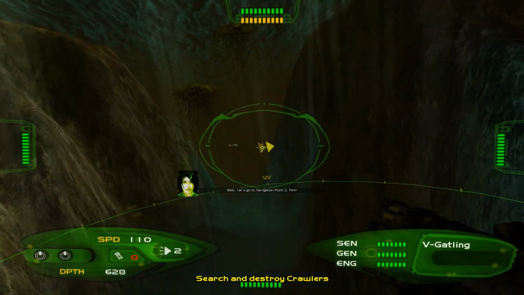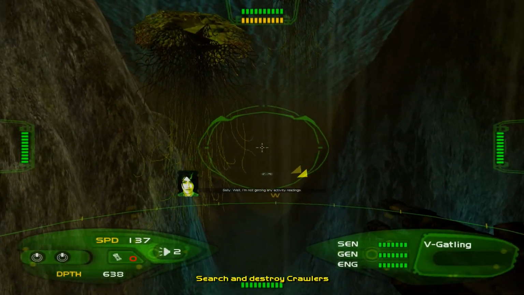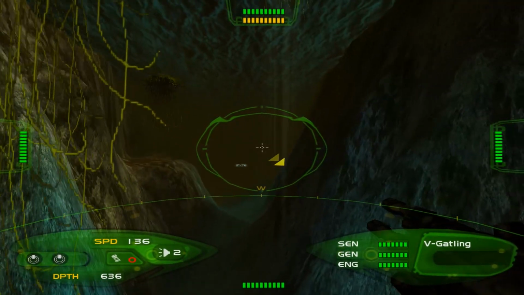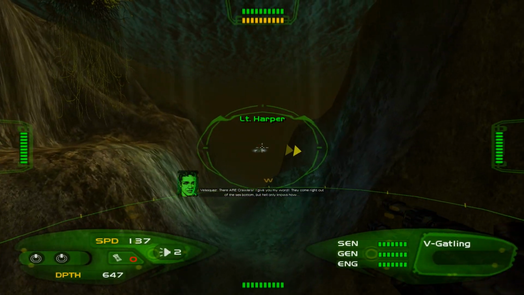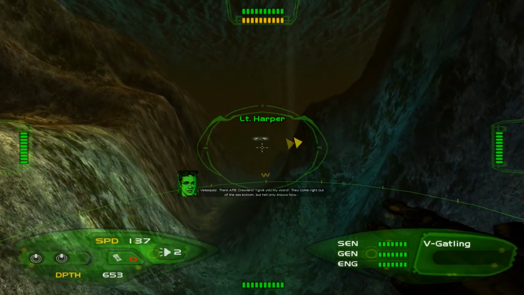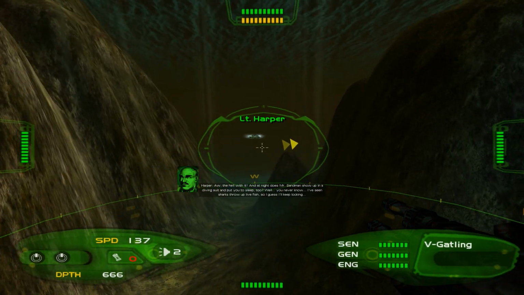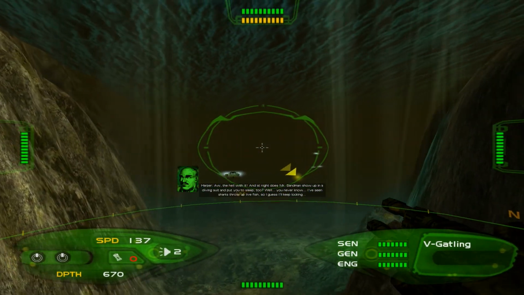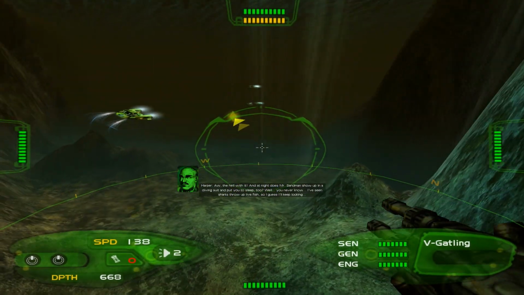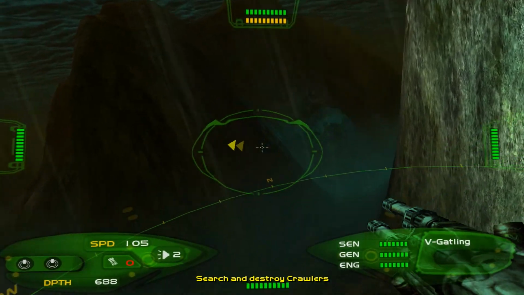Let's go to navigation point 2, Flint. Well, I'm not getting any activity readings. There are crawlers. I give you my word. They come right out of the sea bottom. But hell only knows how. And at night does Mr. Sandman show up in a diving suit and put you to sleep too? Well, you never know. I've seen sharks throw up live fish, so I guess I'll keep looking.